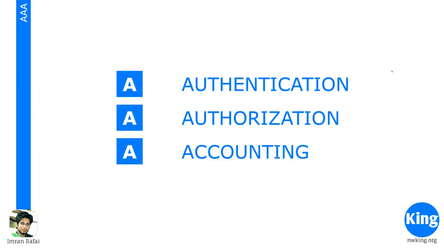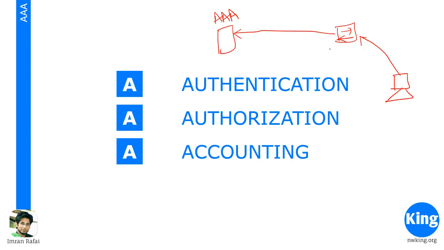What it basically does is you would have a central server. This central server would have a database of usernames and passwords, and when you log into your device, let's say a Cisco switch, instead of looking for a username and password configured locally on the device, it would try communicating to the AAA server. So let's call this the AAA server. It will contact the AAA server and check the username and password that you're giving, and if it works, it lets the user connect.